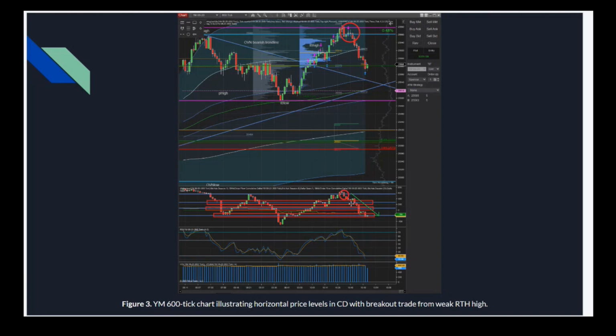At this point I was looking to see what shorting opportunities I could take. So it came back down to the IB high. The IB high, the initial balance high, is created during the first hour of trading during the regular trading session. For Eastern Standard Time, that's from 9:30 to 10:30. These are basically the highest and the lowest price made during that one hour trading session, the first hour of the regular trading session.